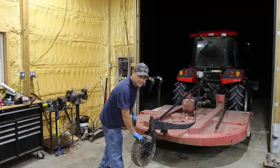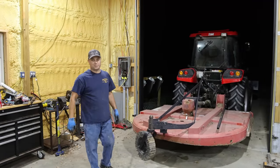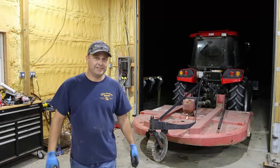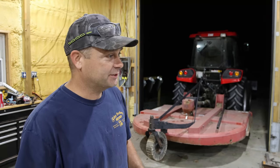Well, you can see now that we got it all greased up, thing spins like it's supposed to. So last time I gave up on it. I ended up just putting a pry bar in there. I got it to where the wheel was straight, and then I went out and mowed. And every time I needed to make a turn, I just lifted up the brush hog so that the wheel wouldn't dig into the ground when I turned. And I still got quite a bit out there that I need to mow.